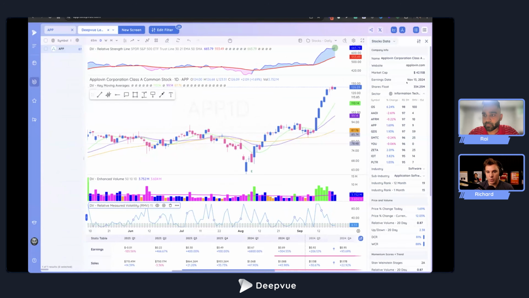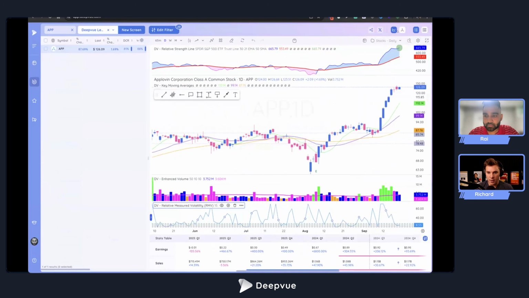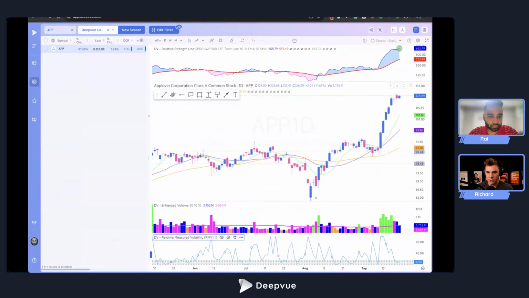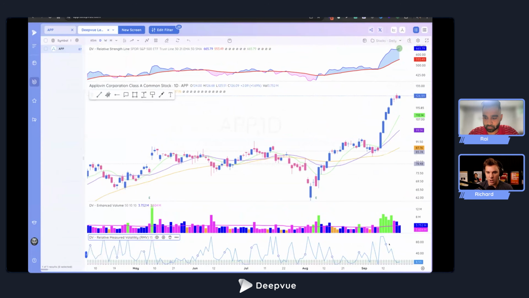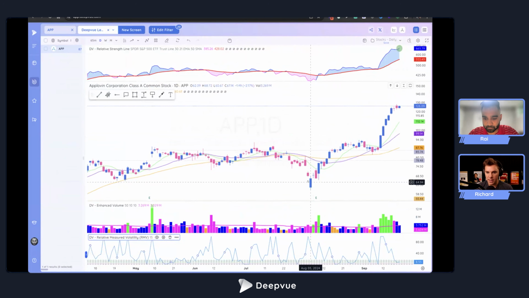This is a perfect example of price moving from contraction to expansion. We saw, and Ryan, maybe you can point this out, a strong rally off the lows of the recent base. And then price moved up and contracted right into the moving averages. So we had about 5 days or so of really tight action. And take a look at what RMV did right before the big breakout move that we had on volume recently.